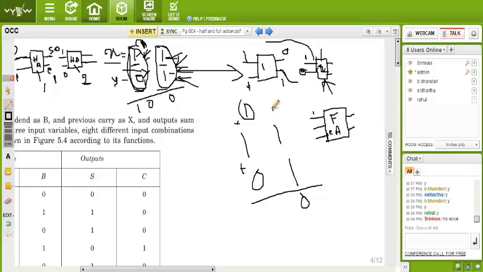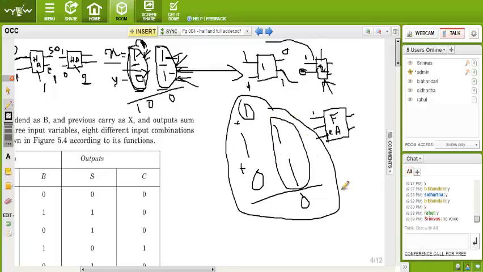Because this half adder can add these 2 bits, and this half adder can add the most significant bit. This 1 and 0. One input is 1, another input is 0. Okay. Now how can we add the carry generated in the previous addition? See that one. In the least significant bit we add 1 1. The result generated is 0, but it will produce one carry here. So in the next bit addition, how many inputs do we need? 3. But your half adder has a provision of 2 bits. So can you add with a half adder?